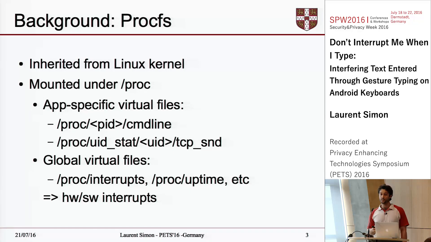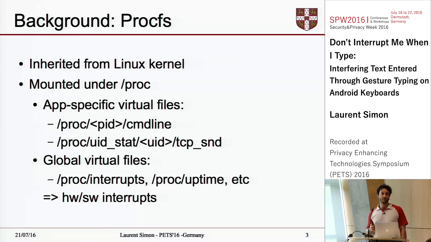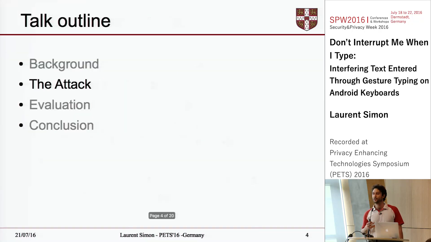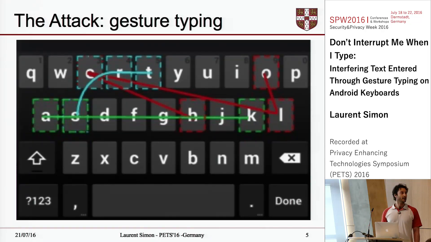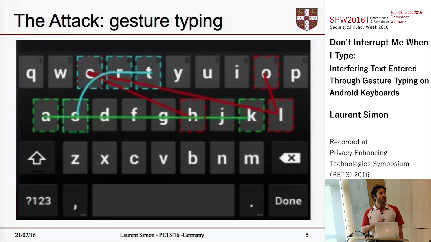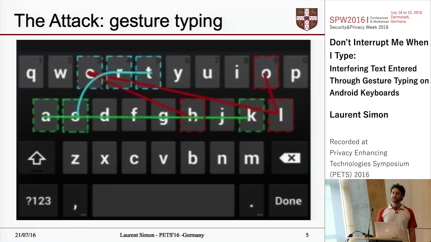There are two pieces of information we leverage: the number of hardware interrupts the Android kernel receives, and the total number of context switches the OS undergoes during user input. For the rest of this talk, I'll assume the user has installed a curious app on their phone, and this curious app is trying to infer what users type in other apps on the phone. This curious app doesn't require any permission whatsoever.